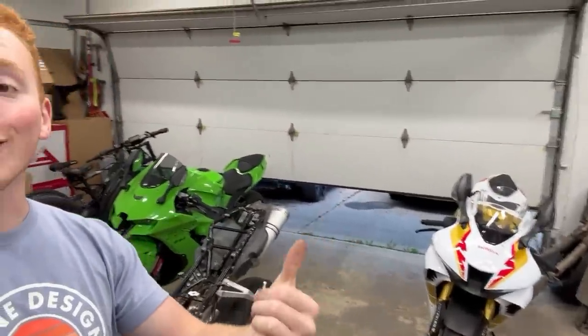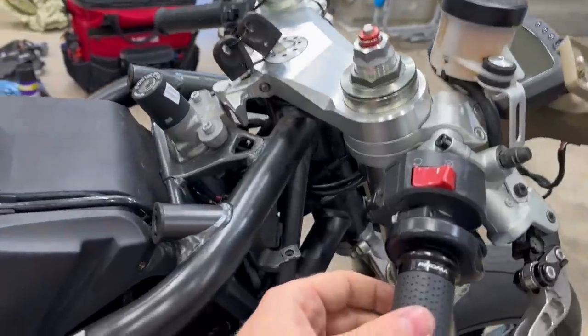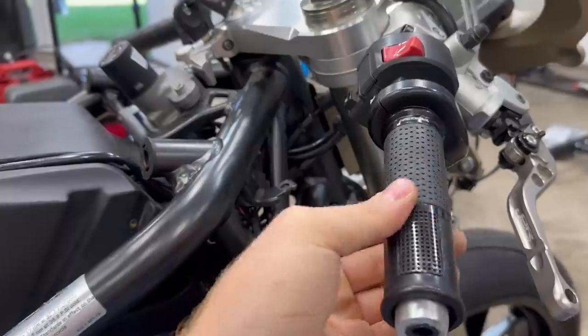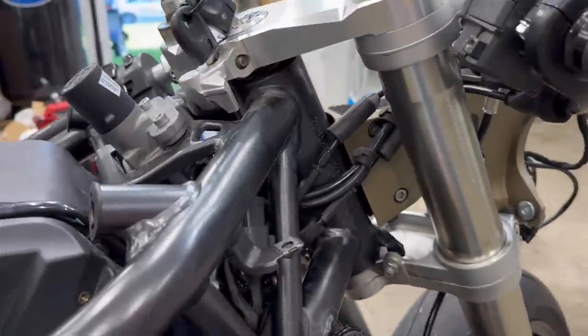So I am basically brand new to throttle-by-wire throttles. Like, the bikes in here are electronic throttle, electronic throttle. But my R1M back in the day was throttle-by-wire just like this 848, and look at how loose this thing is. I honestly had no idea how to adjust this, but check this out.